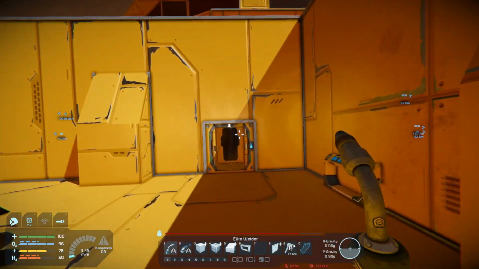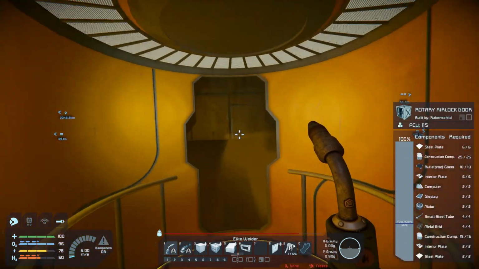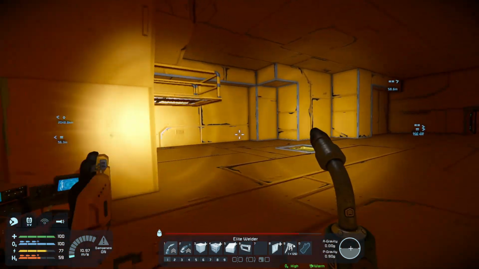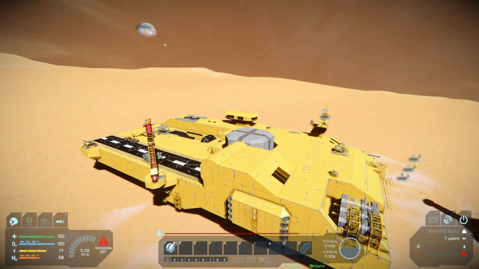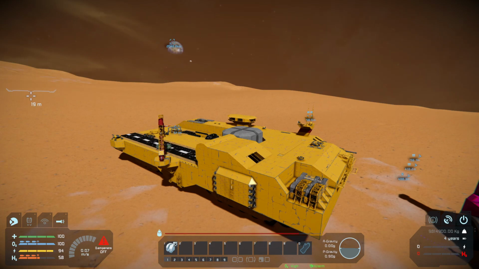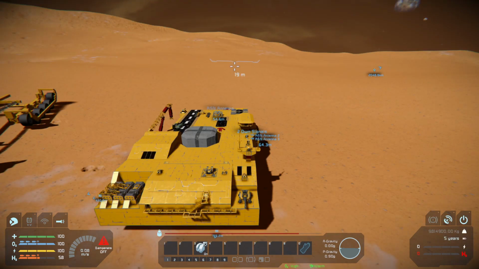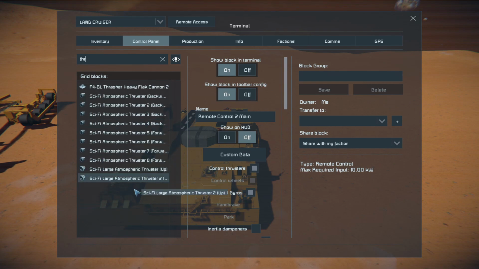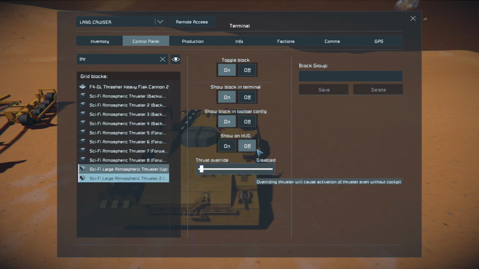I hope this works. I've found no good internal space where I could house the thrusters. Again, the thrusters are big. That's a bit of a problem when it comes to that. So, we need to turn off the atmospheric thrusters that we have in the front. I need to do something with that.